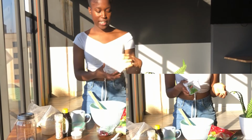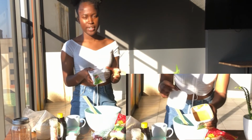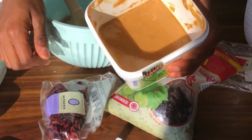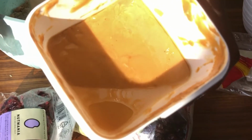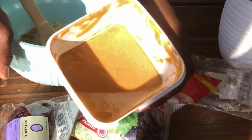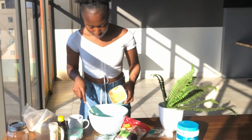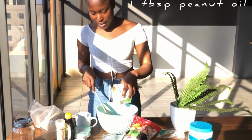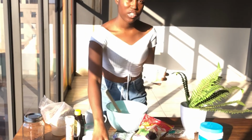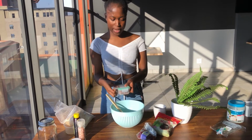And a little trick that I like to do is, because I have natural peanut butter, the oil tends to separate. I like to take advantage of that and use some of the peanut oil. I don't know if it actually adds flavor, who knows, but I think it adds nutrition definitely because it has the peanut oil. So I'm going to be adding in some of that in here, which is a tablespoon, and that is why I didn't add as much coconut oil because I knew I was going to add in a tablespoon of peanut oil. And we're just going to add in our almonds.